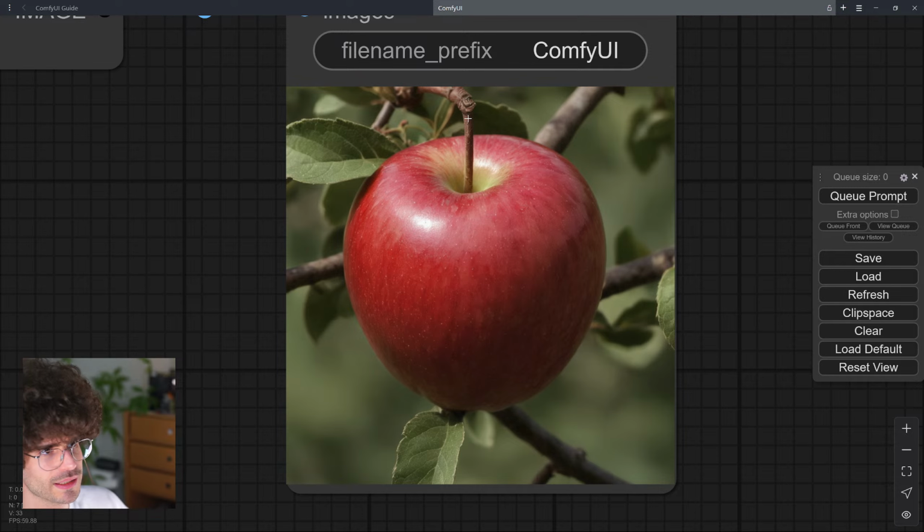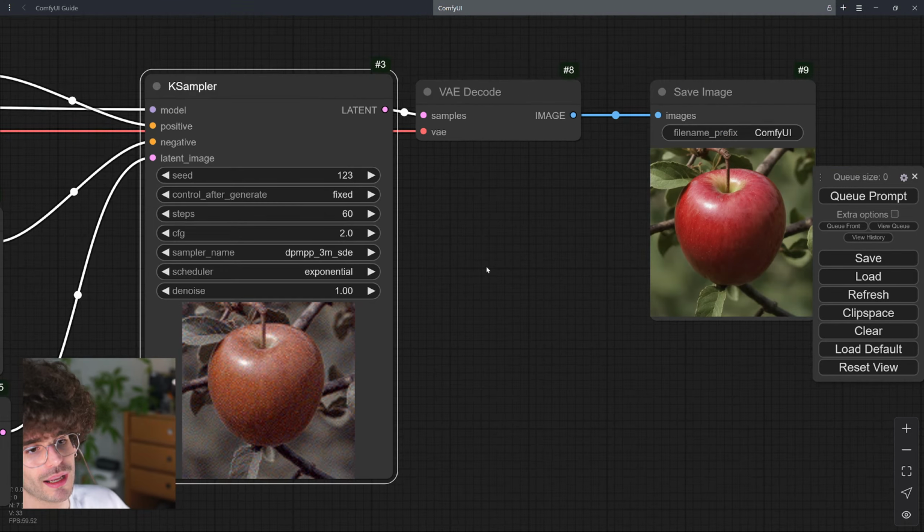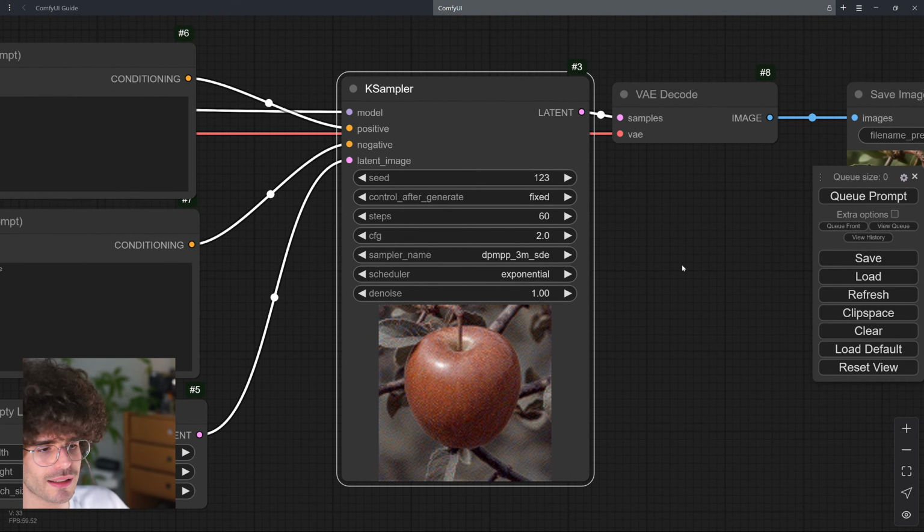It doesn't look super realistic, but at least it connected it for the first time. The other ones look kind of strange with that. So I personally, as I said, use ZavyChroma XL version 6 for a lot of things, and I always use the sampler and schedule that the person recommended, in this case DPM++ 3M SDE.